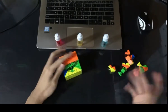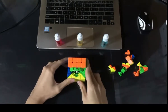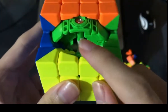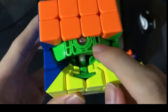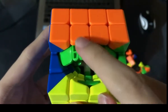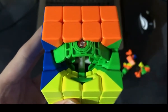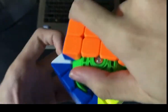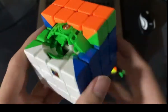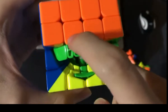So of course, first step, just disassemble a section, and this is the only section that I really bother to disassemble for now. And the next thing you need to look at is the XB alignment mechanism. It consists of a circle and a square. The circle is not supposed to move, the square will rotate around, and on the circle there should be a bump that's attached, but you don't want to see the bump. So let's say if you disassembled the wrong side of the cube and you do see the bump, all you need to do is just DW2 and the bump should be over on the other side here.